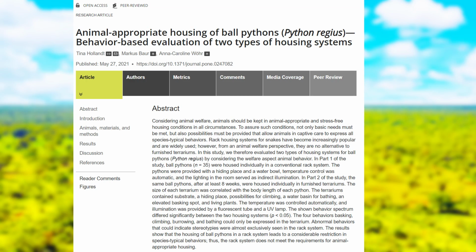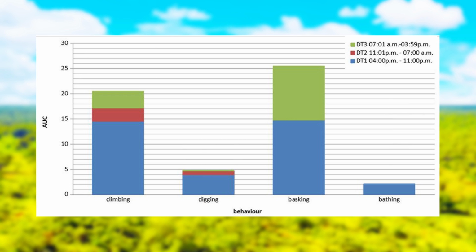There was a study that looked at what ball pythons actually did when they put them in vivariums. Most of the ball pythons' activity between all 35 animals happened between the hours of 4 p.m. to 11 p.m., with a lot of them using basking to warm up as part of their day. So we know it's really important to them, so let's go and provide it.